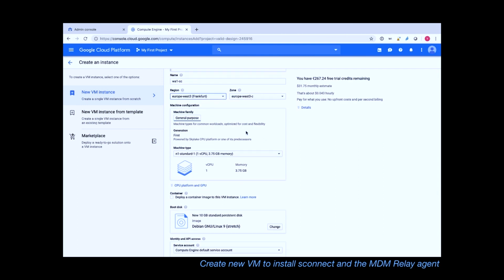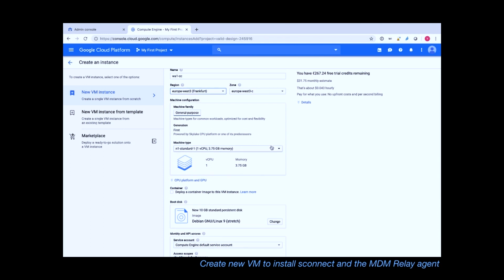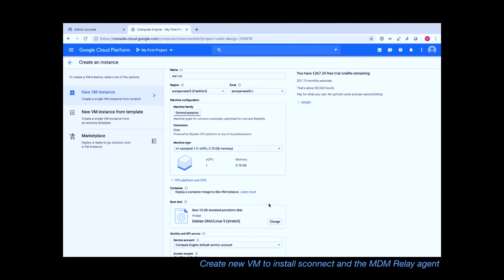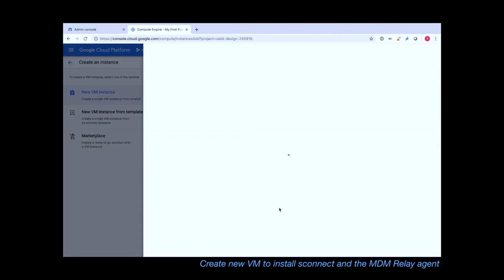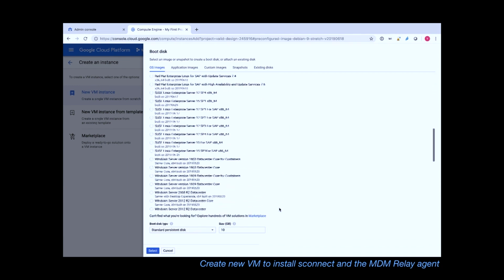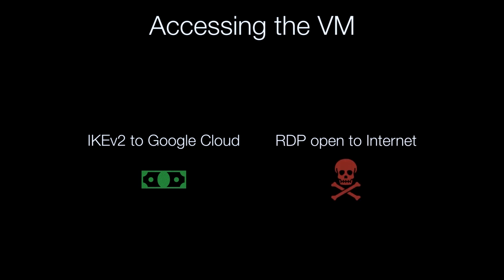You have some more detail here about machine type and everything, so the performance you need, which is not eventually available on the other side. It's maybe more complex to pick. And the same, you set it up as Windows. Accessing the VM over Google Cloud Platform is the same. You do VPN over Google Cloud and you pay for it, or you open RDP over the Internet.